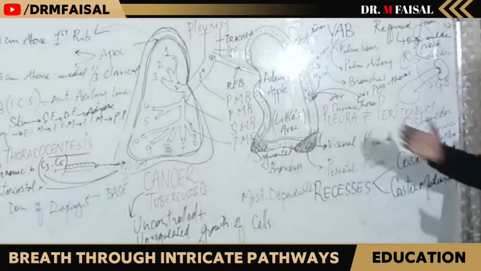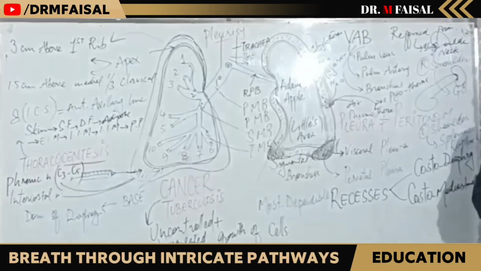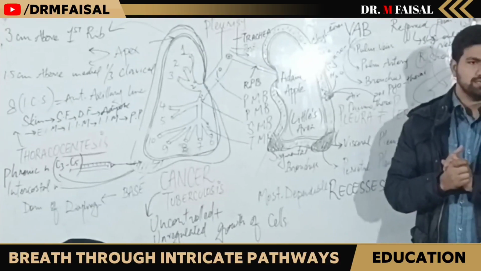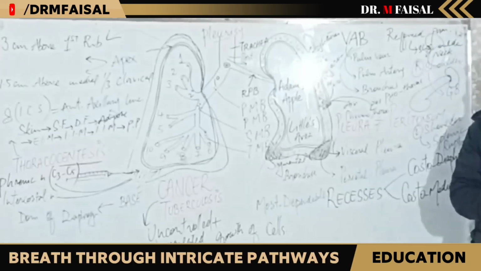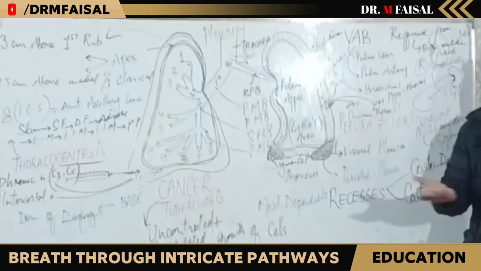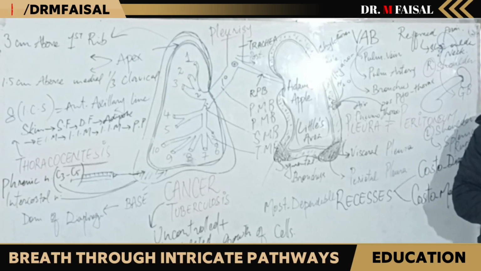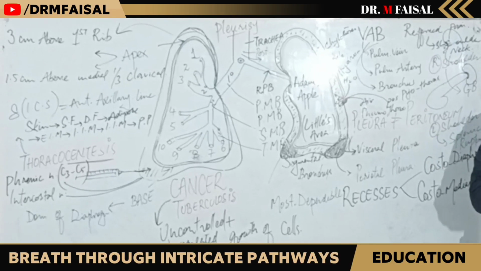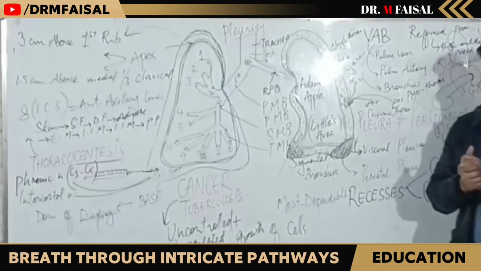Then after that we talked about pleura. We have 2 types of pleura, visceral and parietal. Visceral pleura is just like the lungs. It will spread, or the size of the visceral pleura will be according to the lung itself. Just like the pia mater I told you. Pia, mother loving, more close to the brain. The same is true with the visceral pleura also. It is always stuck with the lung. It is stuck with the lung, there is no gap.